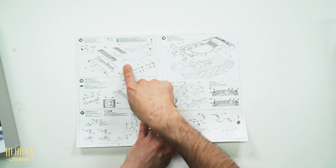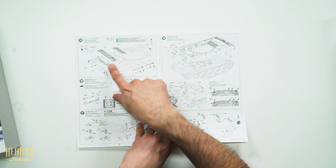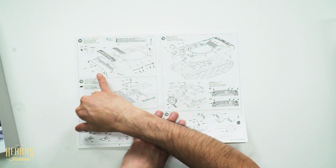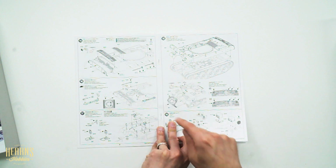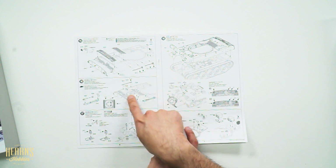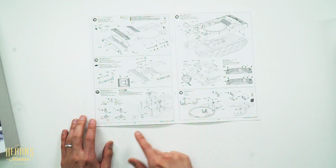Okay, from there, there's the top of the hull. This is the grilled sections which I showed you before, which are really finely molded. They're just the engine covers. You have the back here with your brake lights, tools going on board as well. More tools across the top of the hull. Got the decal in place before certain things are placed over the top. And then we move into the front end.